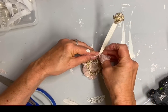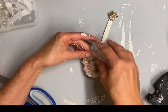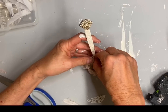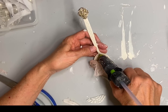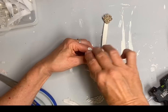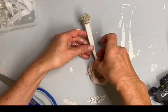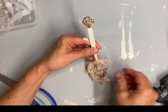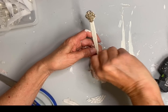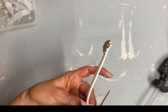So as you can see, I'm just kind of playing here and trying to figure it out as I go, because I don't want it to be really uniform, but I want some balance. I wanted to add a lot of texture because this is such a plain spoon that it's really going to need a lot of texture. And don't be afraid to play, because you can always pull it off and add something else instead. And if you don't play with it, you're not going to know if it would have worked or not.